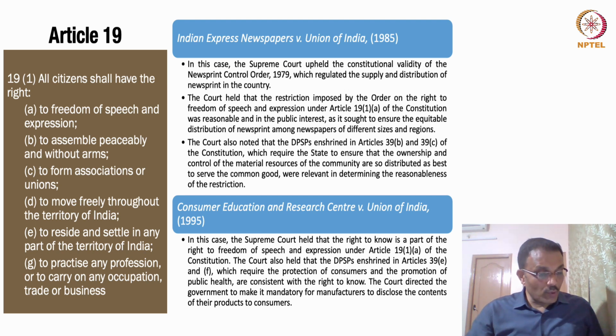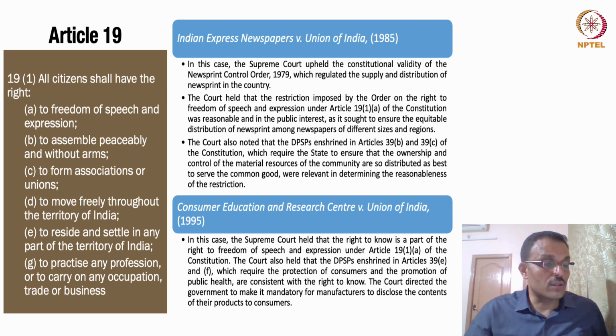The state can definitely impose reasonable restrictions on the right to assemble peacefully. They ought to allow you to do this, but sometimes public order has to be maintained, security has to be maintained, and hence under Section 144 of the Criminal Procedure Code 1973, a magistrate can restrain the assembly of individuals. He can pass an order saying that no longer is this assembly legal. From here on, the assembly is considered to be illegal, and if you don't disperse, you will be subject to law and order sanctions.